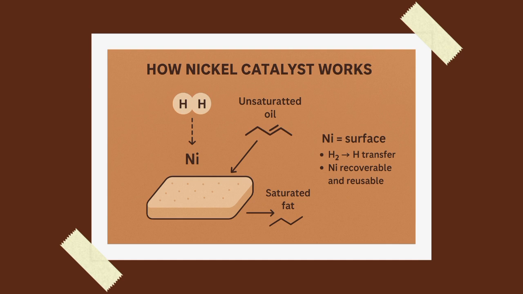At the same time, unsaturated oil molecules will also stick to the same surface. The hydrogen atoms from the H2 will move to the oil molecule, and this will break the carbon-carbon double bond, C=C, that is present in the unsaturated oil. When this double bond is broken down, the oil becomes a saturated fat, margarine.